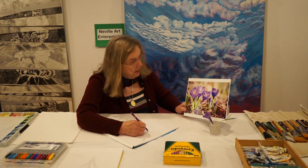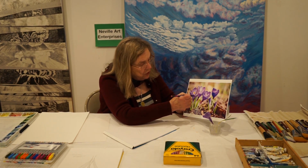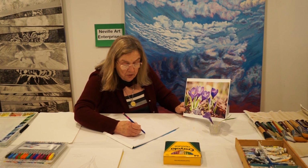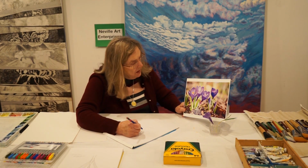Now we have another petal coming in. Here we're going to work with this petal. Up, see the spoon shape? And then again, it comes forward. So it starts about here, goes up, has that spoon shape, and kind of comes back.